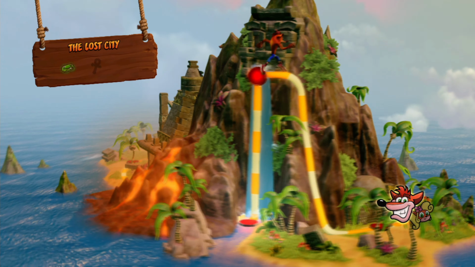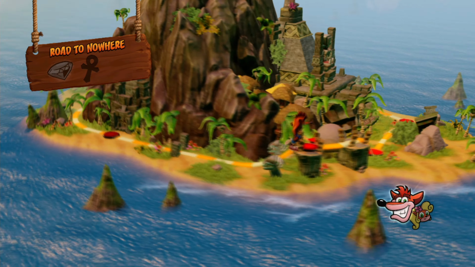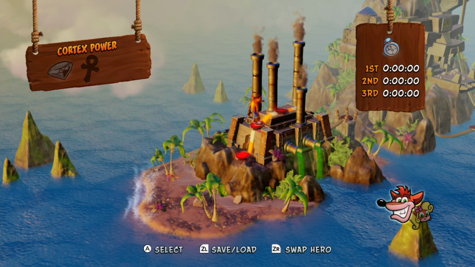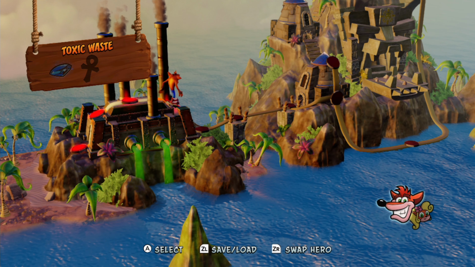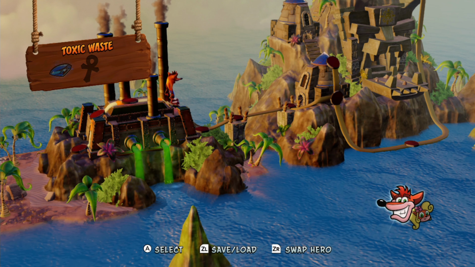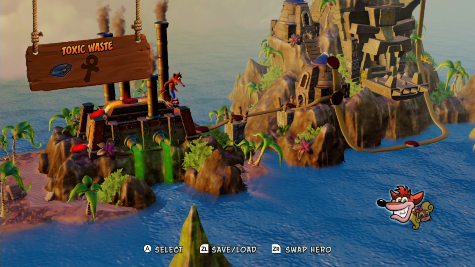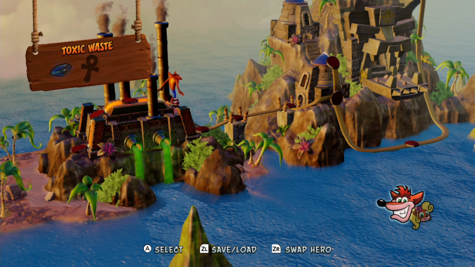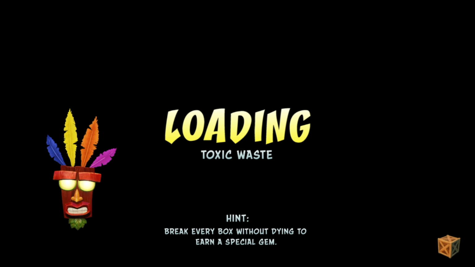It needs to happen in probably one of the easier stages to obtain one of the special gems. Just like the previous ones, we once again need to complete that stage in one run, without dying, not making use of the checkpoints. But I think Toxic Waste is by far the easiest of the special gem stages. I'm hoping for a first try here, but I do remember dying here the first time I played it, so it's not going to be that easy. I just think it's going to be the easiest. We'll see how it goes. Break every box without dying to earn the blue gem.